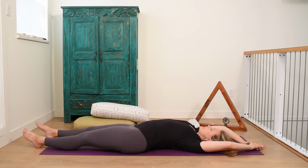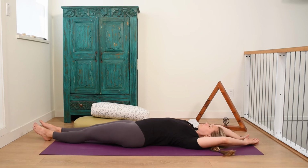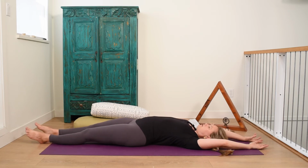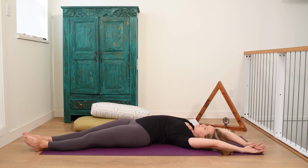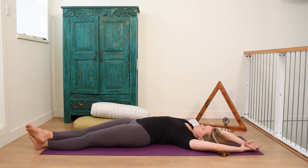And scooting your body now all the way over to the right edge of your mat. And we'll work into the second side. And taking the legs and the arms over to the left, creating that C shape through the spine. You might be crossing the heel over the ankle, just letting your head drop over to the right.